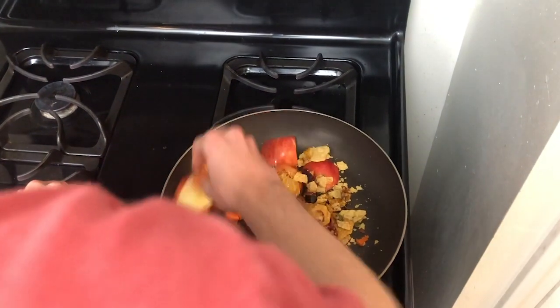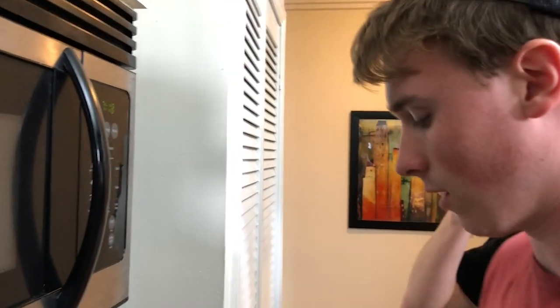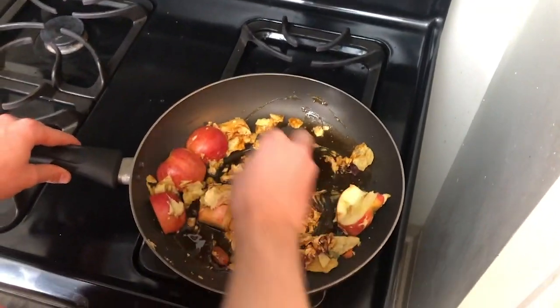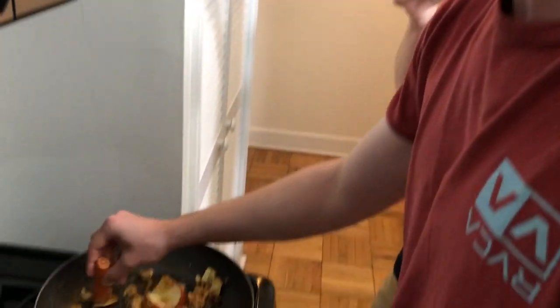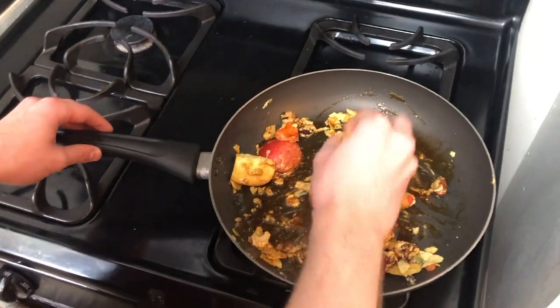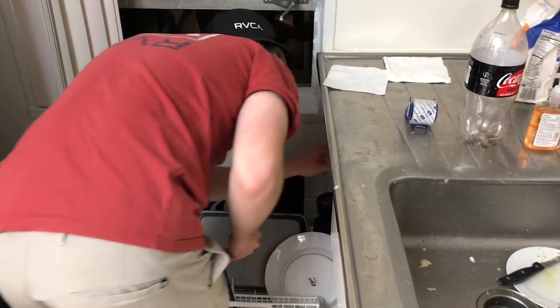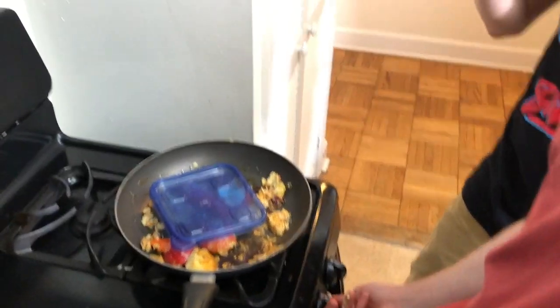We're just going to mix it up a little bit using a carrot — you can find one in the garden, on the ground. In my case, I picked it out of the garbage. You're not going to find that recipe anywhere else — this is a Clancy Kitchen exclusive. The chips are a little large, you can break those up a bit. The carrot was in the garbage too long, so we're going to leave it in there. We're going to get ourselves a lid — if you don't have a lid, a Tupperware square top will work just fine. Throw that on, and now we're going to add a little bit of the magic fire and see what happens.